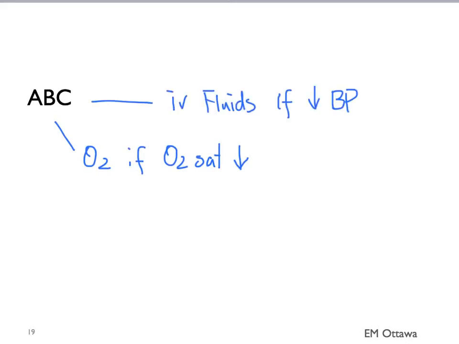We need to ensure the patient's airway is patent. We want to support their breathing and give them oxygen if they're hypoxic. We want to give fluids if the patient has low blood pressure. We also want to put the patients onto a cardiac monitor. While we talk to the patient about their history, we want to get an ECG as soon as possible.